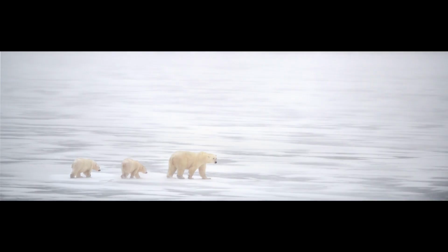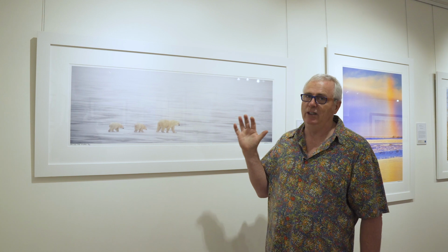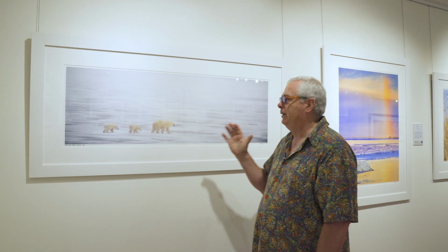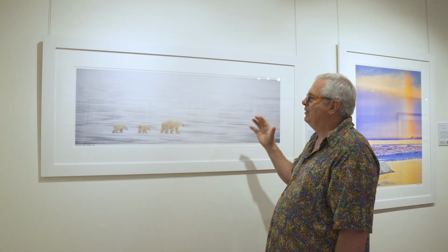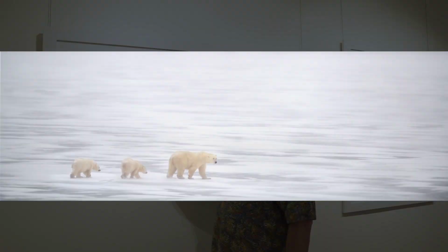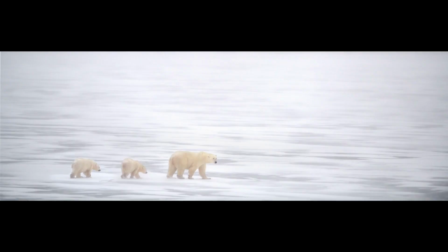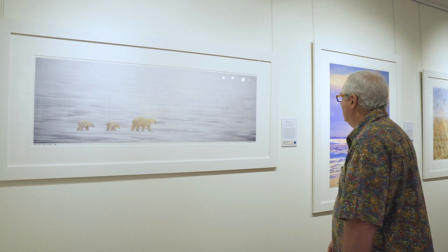Now, she's really on the edge here because polar bears, other male bears or other bears could actually attack her young. And one of her biggest jobs is to try and protect those young. And so not only is she facing a blizzard, but she's also always watching. And when you look at it, it's nice and soft. And the reason it's soft is because we're shooting through layers of lots of snow coming through the air, pelting down at us. And so that one is called Facing the Storm.